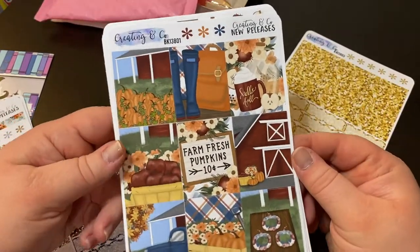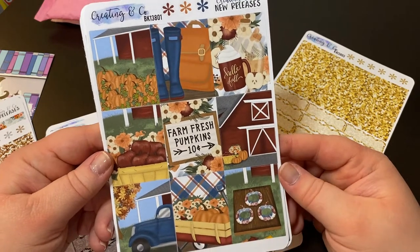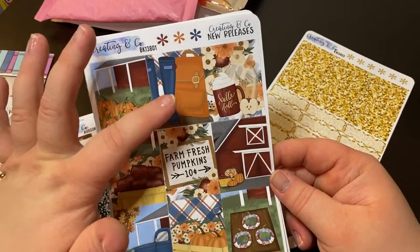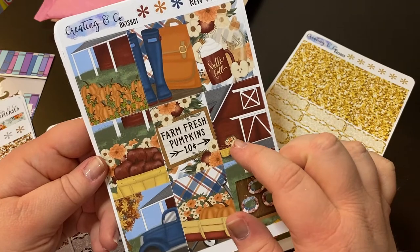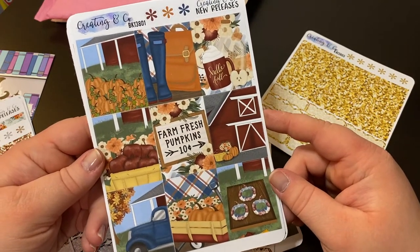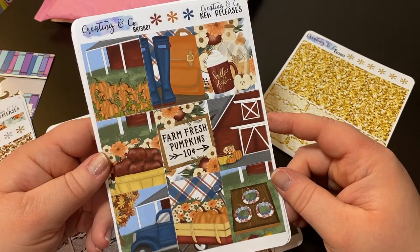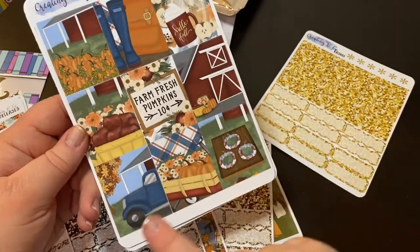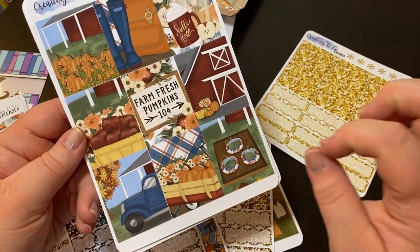And then this is pumpkin patch. Oh, it's so cute. It's so country. I love it. So you have the farm and the pumpkins, the boots and the bag, the little mug and scene, apples, which I also love. I actually prefer apple themed things in fall compared to pumpkins, but this is really cute. And it's not too orange, there's orange, but it's not all orange, which is nice. You have the pumpkin sign, the farm, the little pickup truck. I love old-fashioned pickup trucks, you guys, so much.